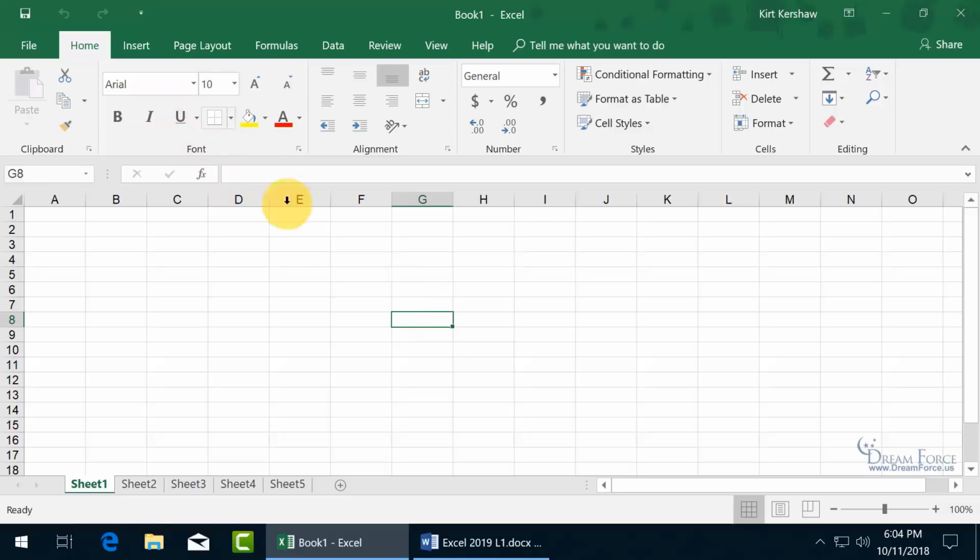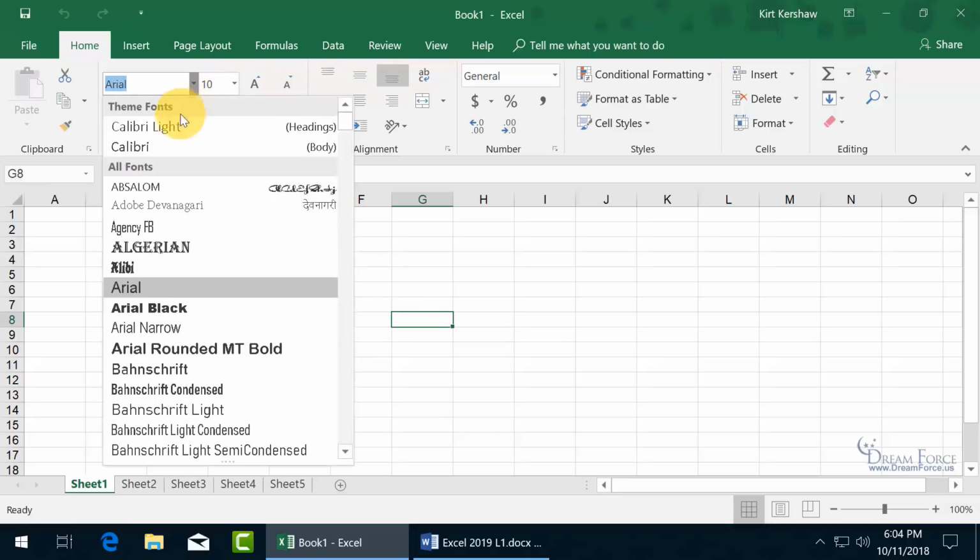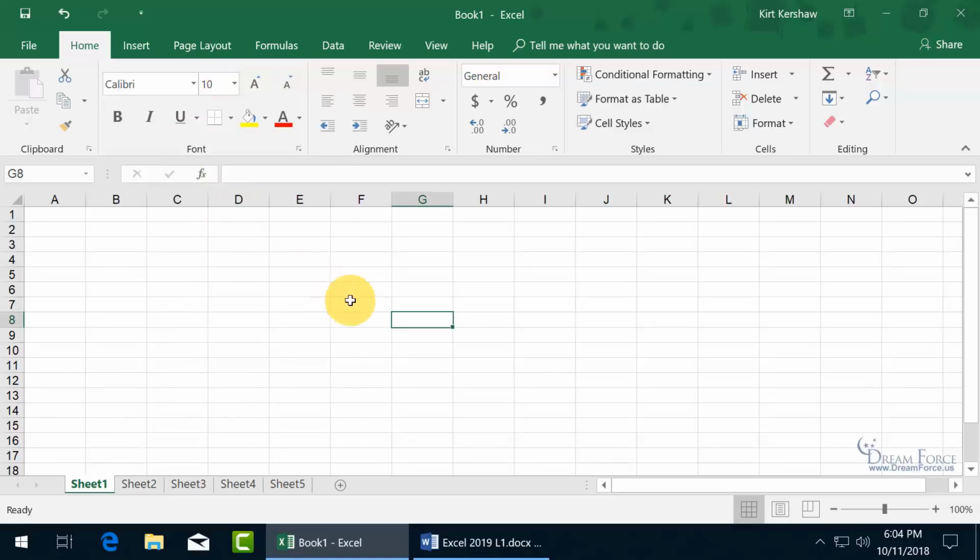So for every cell that's in my worksheet here in the workbook, anything that I select is going to be Arial size 10. So if I say, okay, this cell I don't want it to be static, I want it to be dynamic and use it as a theme font, then just come up here, change it to the body, unless it's a heading, change it to the body here, and you can see it's Calibri, it's now a theme font.